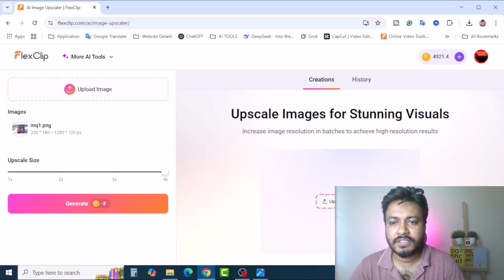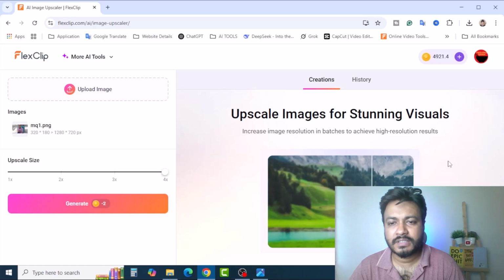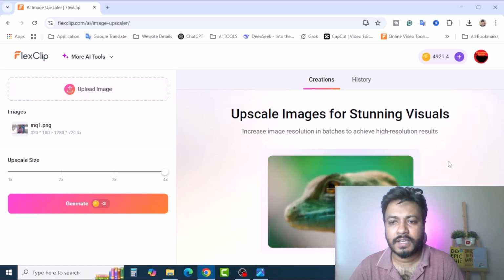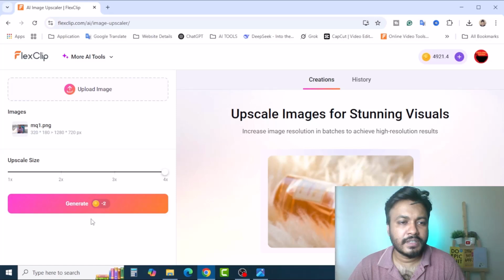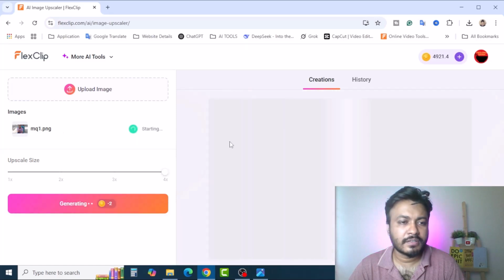Okay, and this is the sample guys. You can upload your product photo, the different kinds of images that you love to post, and your old photos. Okay, it's time to generate the image. So click on here, generate. Within a few seconds the final result will come up here and I will show you.